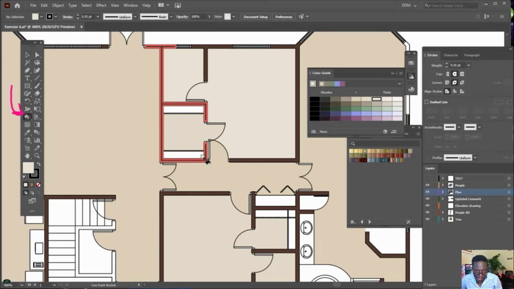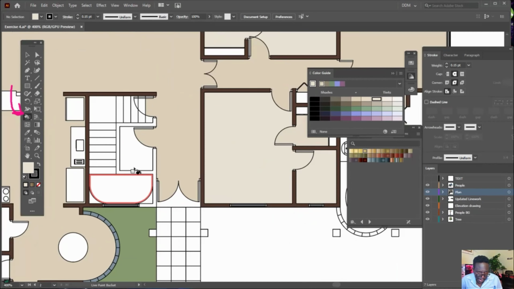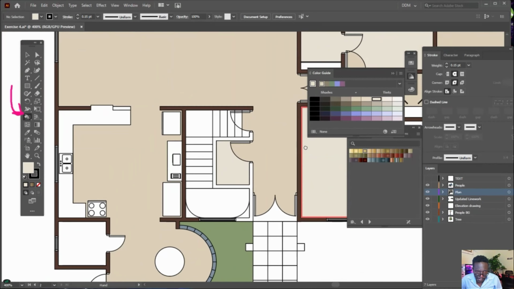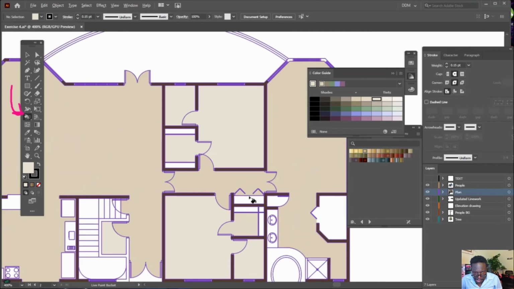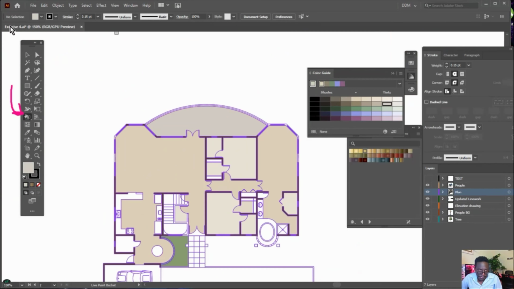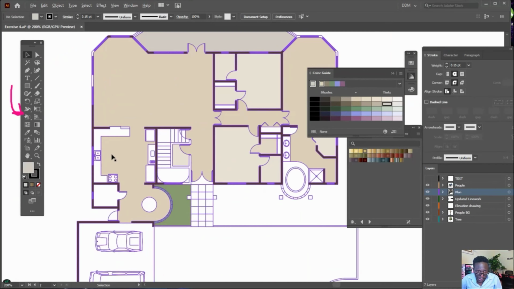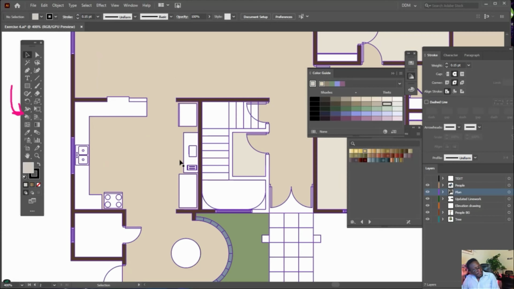Let's make this a lighter color. There we go, that looks a bit better. And let's make that a color, and let's put another color like that out here for the balcony. You can choose any color you wish, but this would be my choice for colors.